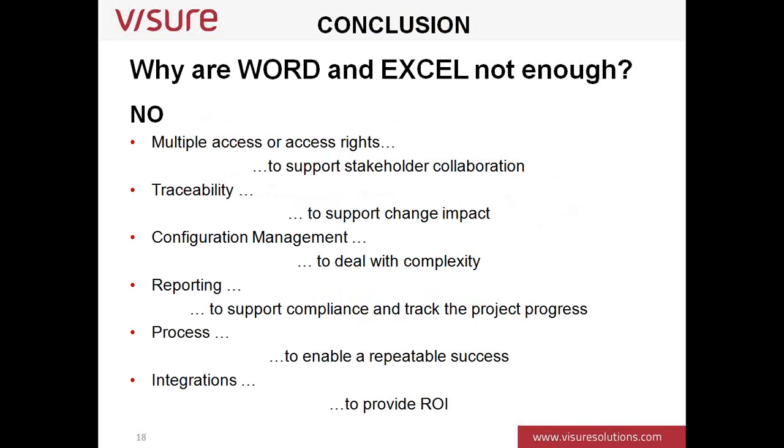The specification is the report itself, but we cannot filter, or it's very difficult to filter. There's no cross-specification reporting at all, or project status reporting at all. And the most important aspect is that there is no process behind it. You can open a Word document and generate any kind of requirement, and you can trace it to anything else. And finally, the Word and Excel environments do not have traceability with other tools. We can import and we can export, but there's no synchronization, no traceability.